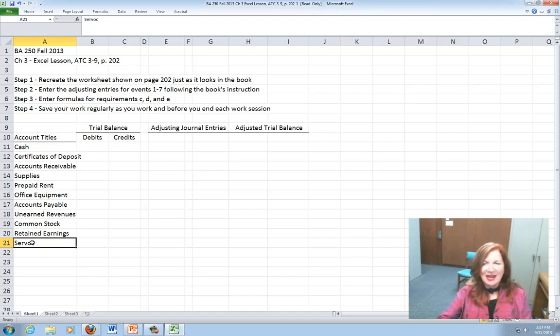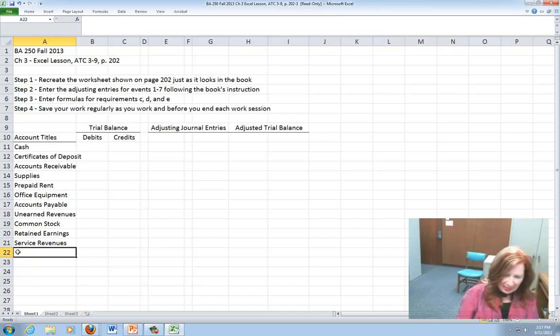Now I've activated this box, so I can't just back up, so I have to go up here to the top to the function area, take out what I don't want, the two letters that I made the mistake, and then put it in up there. And then I can come back to this box. As long as I'm in this box and I don't activate out of it, I can make changes in the box. But once I activate it out of that cell, then I have to come up to the function key up here and make the changes.